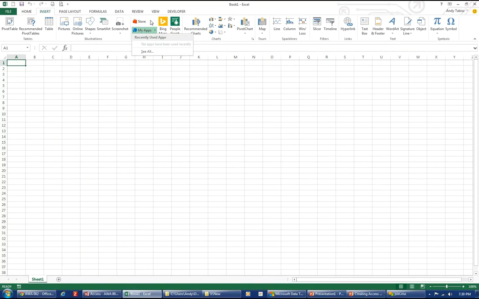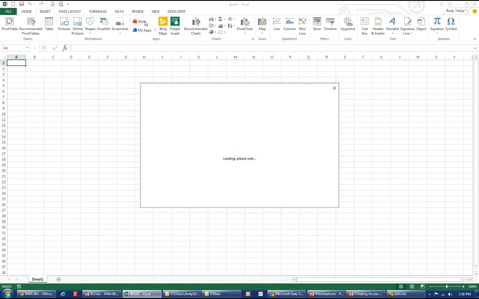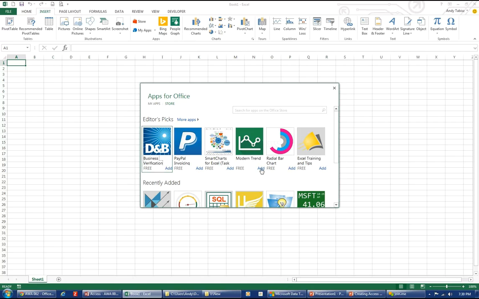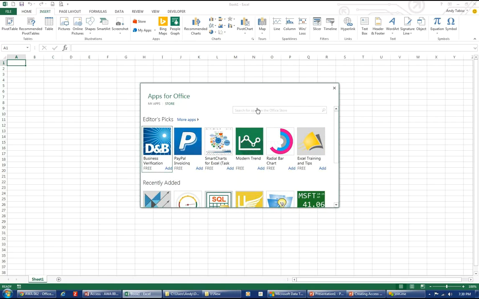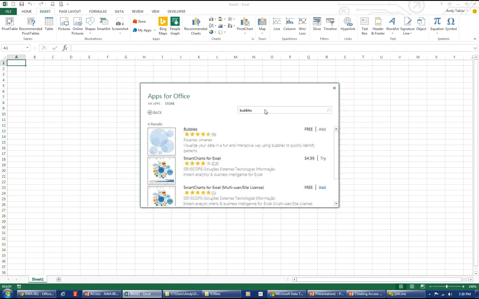So the first thing we're going to do is jump over to the store, and then in Apps, when it opens up Apps for Office, you can see the different things that are in the store here. I'm going to go ahead and just type in Bubbles and hit Enter. And so here's the Bubble app.